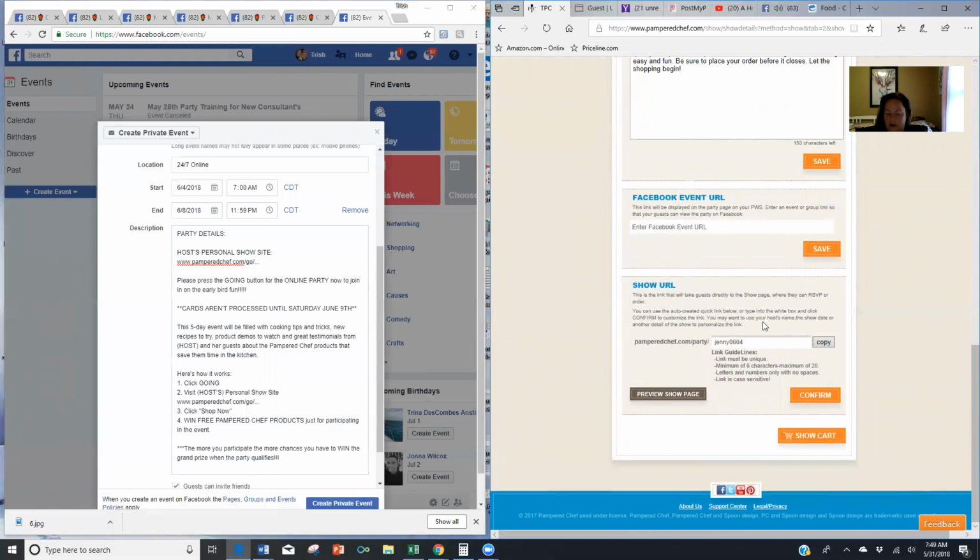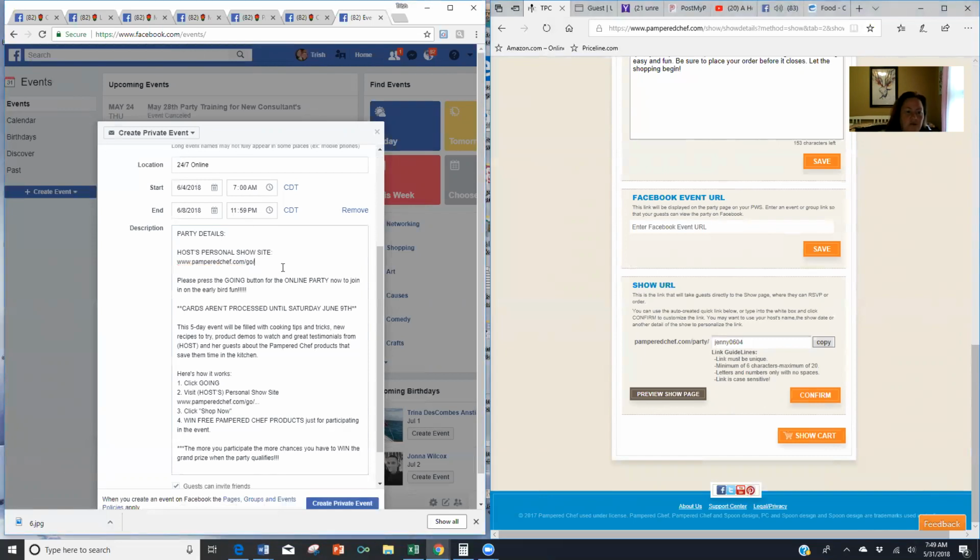So I know all of mine are the first name and 0604 for June 4th parties. And if you guys are using my show planners, I write that on here, right here. And I have these in front of me. And then down here at the bottom, I'll check it off after I've set up the Facebook event. So if you're not using the show planners, I highly recommend that you do, because it just helps everything stay organized. And for me personally, I need to have organization.